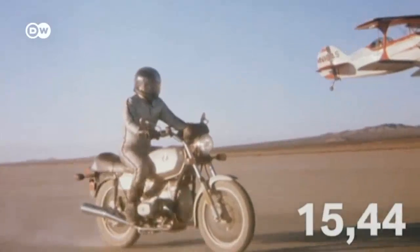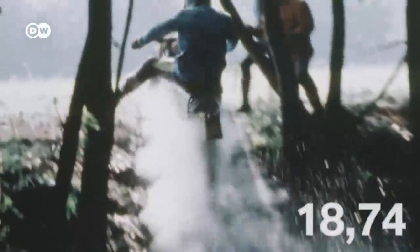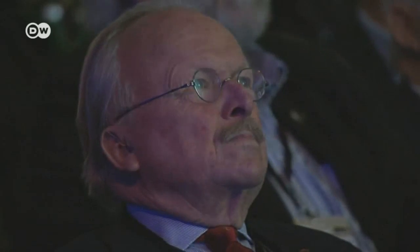Happy birthday, BMW motorbikes! The Munich-based giant hosted a special anniversary event at its headquarters, with plenty on show for guests. It wasn't always an easy ride, however — the two-wheeler division had some serious obstacles to overcome in the 1970s. It was a time when the market was dominated by the Japanese, recalls BMW Bikes executive Karl Gehrlinger. They introduced practically every conceivable model, engine configuration, and segment, while BMW was left with a two-cylinder boxer concept — a monoculture that could no longer survive on its own.